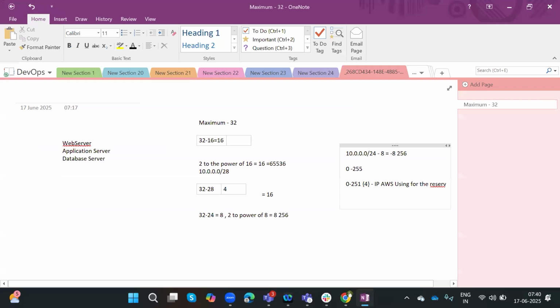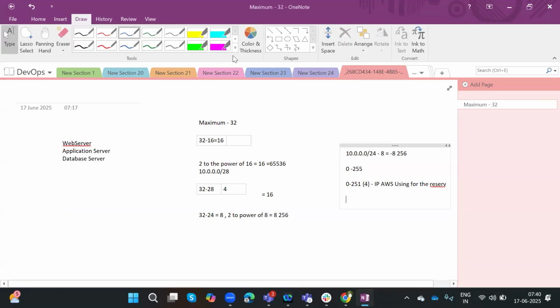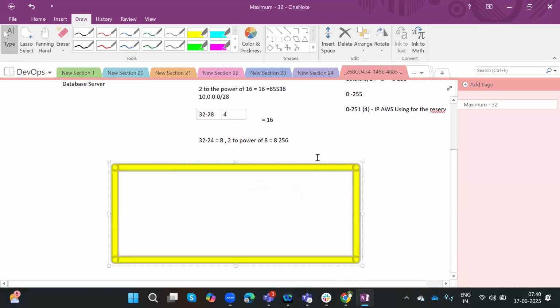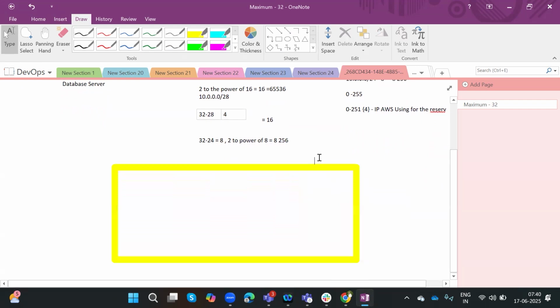Let me make you understand this point. Great point. You can assume that this is the VPC here. For the VPC, you have given 10.0.0.0/16.